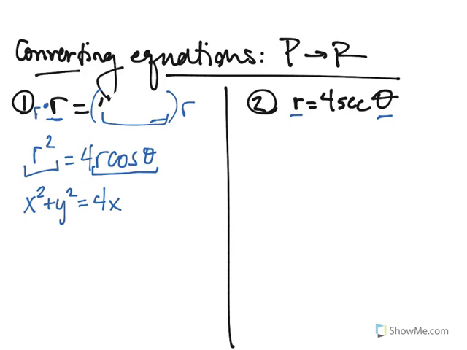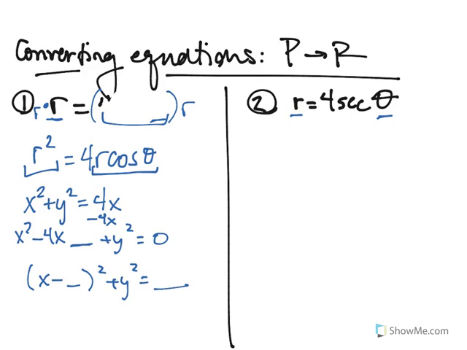Now x squared plus y squared is the formula for a circle, so all we have to do is get everything to one side and then do our favorite thing, complete the square, so that I've got a nice clean equation for my circle. So I'm going to minus 4x from both sides. X squared minus 4x plus y squared equals 0. Now I left this blank because, like we did at the beginning of the year, we have to complete the square. I want to write this as x minus something squared plus y squared equals something else. So I have to figure out what's going to complete the square.